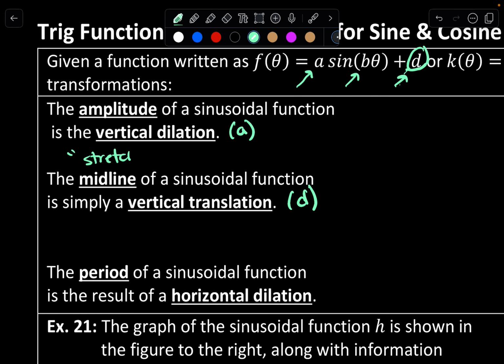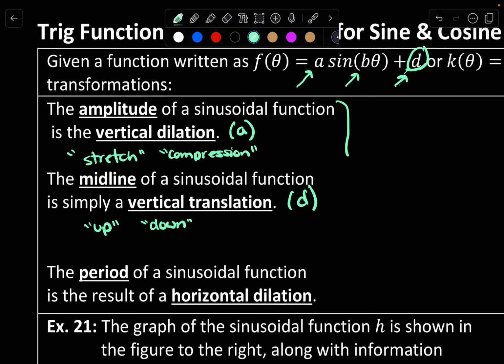So just to recall, your vertical dilation will be, in algebra 2, you call that a stretch or a compression. But in AP pre-calculus, we just call it a vertical dilation, and then we refer to the scale factor to determine if it's a stretch or a compression. But we'll still say stretch or compression just to make sure that we can visualize it. And then a vertical translation is going to be up or down.